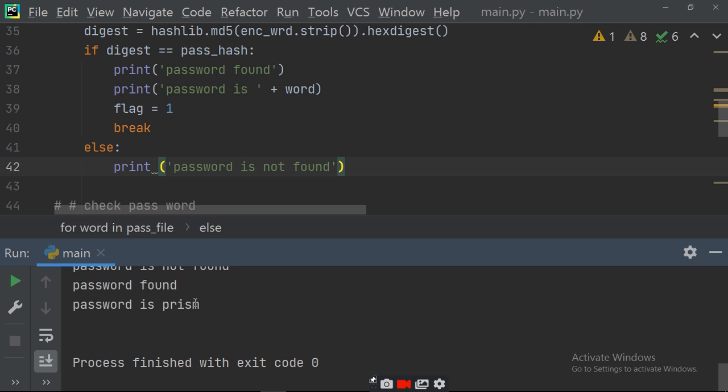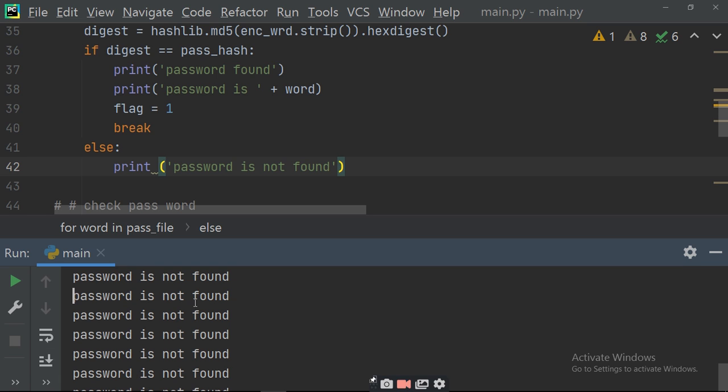It has found the file password prism. So this way you can find out the password which is available in the word list file, and you can crack the password, or if you forget your password then you can find your password.